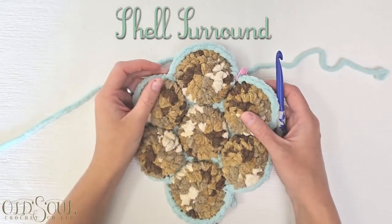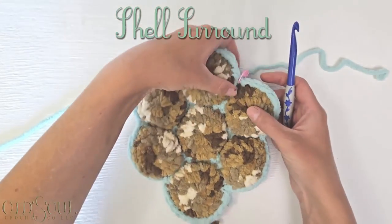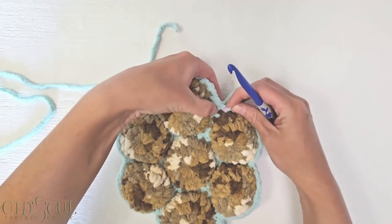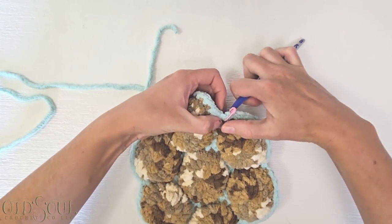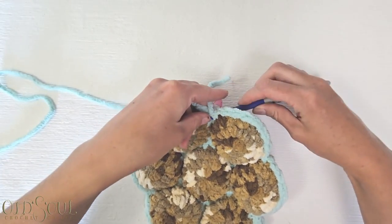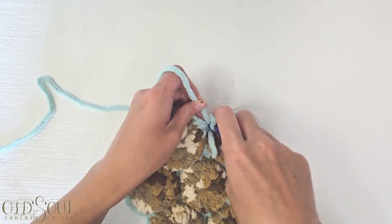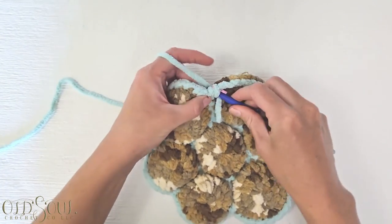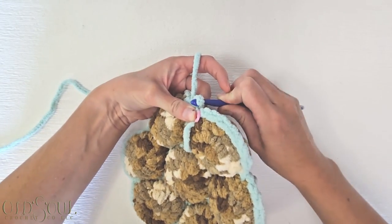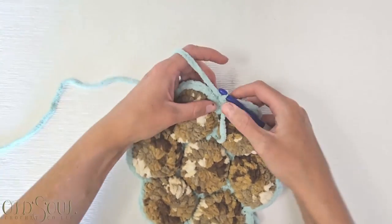All right, so in this video, we're going to be making the shell surround, that outer edge of the shell. We're going to begin with our color A yarn and our 8mm hook. We're going to work in this stitch that we've marked here, and we're going to pull a loop of yarn from the front to the back so that we can make a slip stitch in this first stitch here. If we don't do that, it's impossible to slip stitch. It's a little difficult to slip stitch as is. There we go. So that's our first slip stitch.